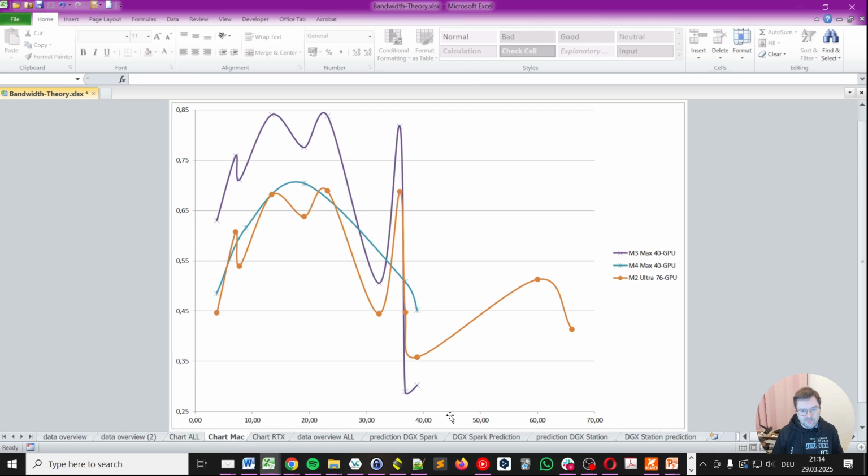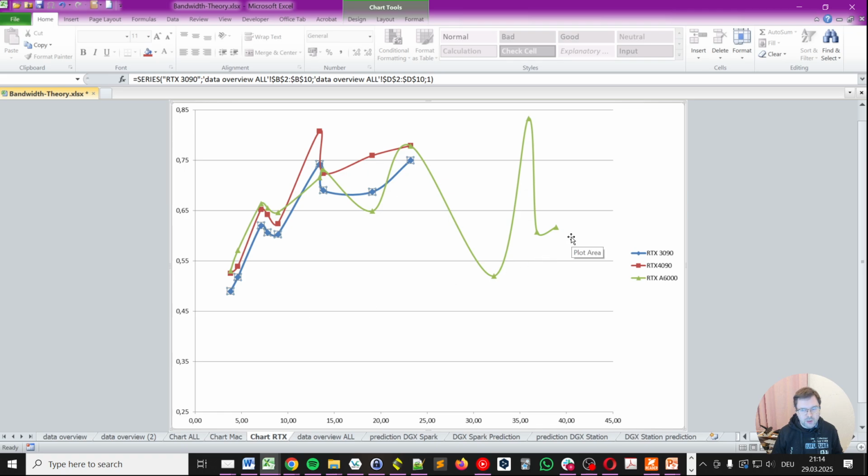Now, specifically on the Mac, we have this type of curve here. And on the GPUs from NVIDIA, we have a somewhat better situation between, let's say, 0.5 roughly, again to 0.85, depending on the model size and type.